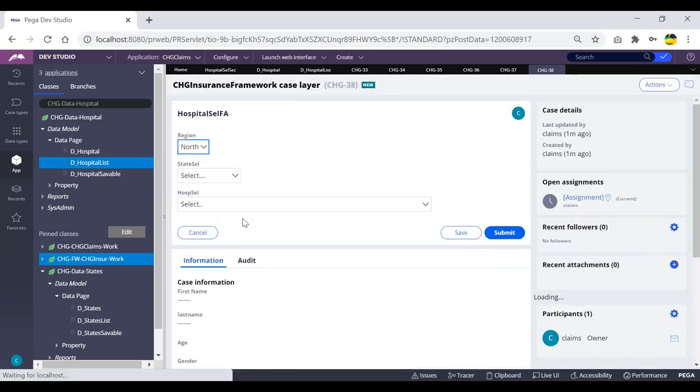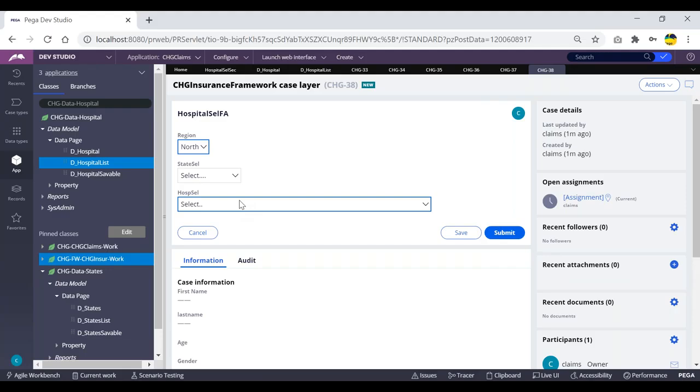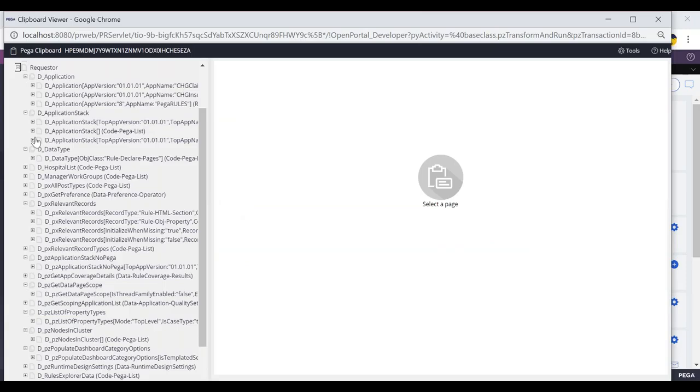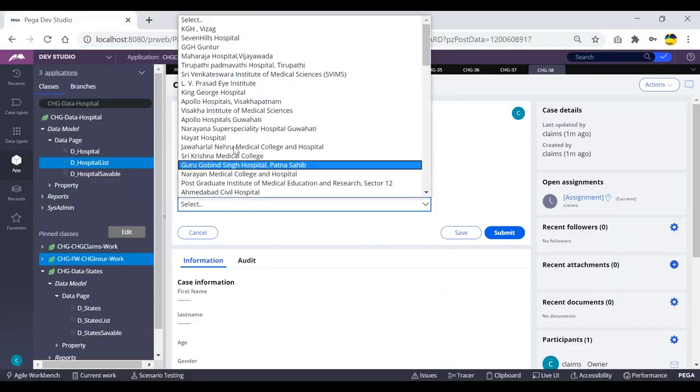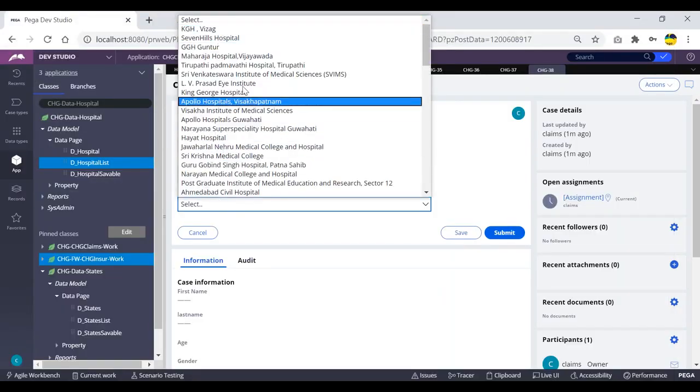Before loading this particular drop down, PRPC will be just checking whether that particular data page is already there or not. So it will be identifying now. It will be identifying that this particular data page is there. Then it will not execute the same source rule. It will not hit the database. It need not pull the data again. Why? Because this particular data page is already there. So it will be just copying the data from there and displaying it here.